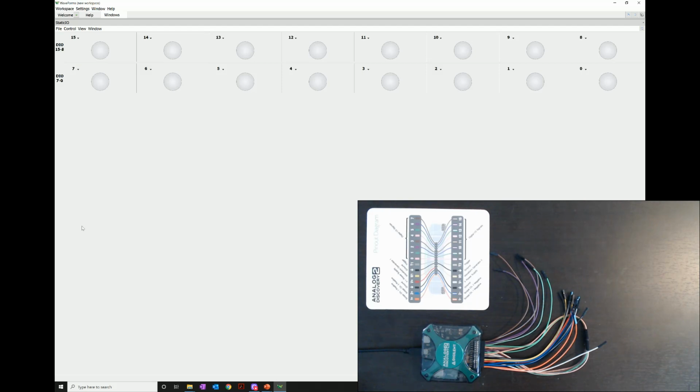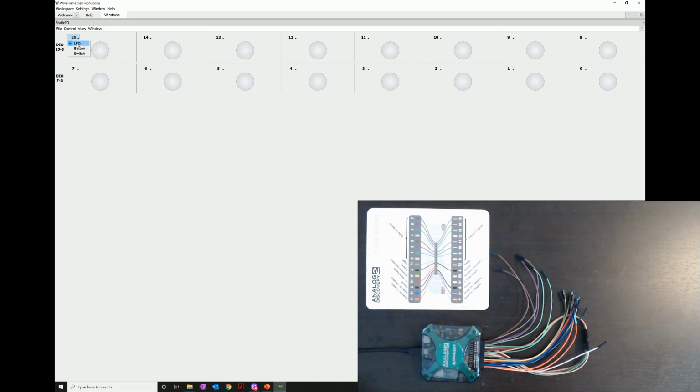The first thing that we can do is change pin 15 to a digital output. If we click on the number 15, we see a drop-down box with a few options. The default input configuration shows up in this drop-down menu as LED, and the dot next to LED tells us that this is what the pin is currently set to.